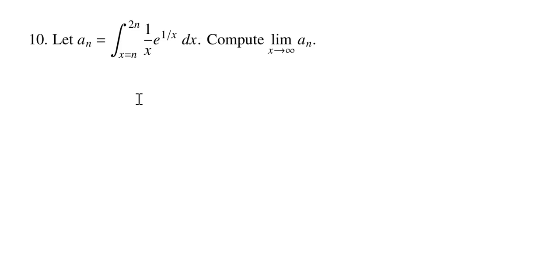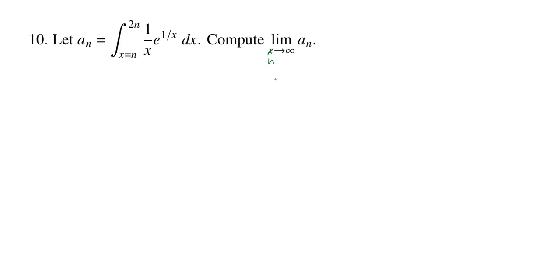to compute. So we define a sequence of numbers a sub n, and each one is defined as the integral from n to 2n of this crazy function, 1 over x times e to the 1 over x. And we really don't want to integrate this directly, so we're going to see what we can do with it. And the goal, right, is to compute the value of a sub n as n goes to infinity. So, of course, this should be an n here. All right, fine. What do we do?